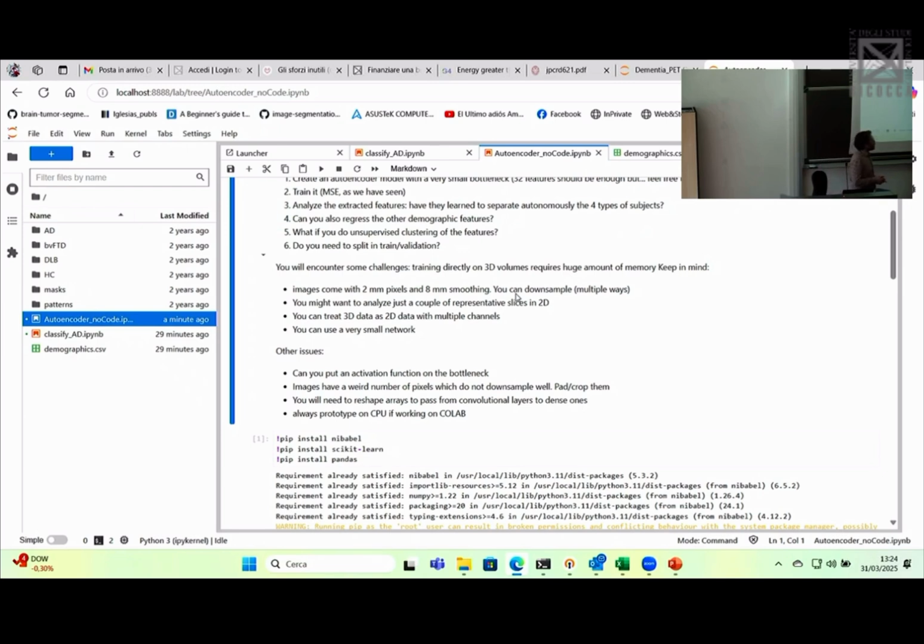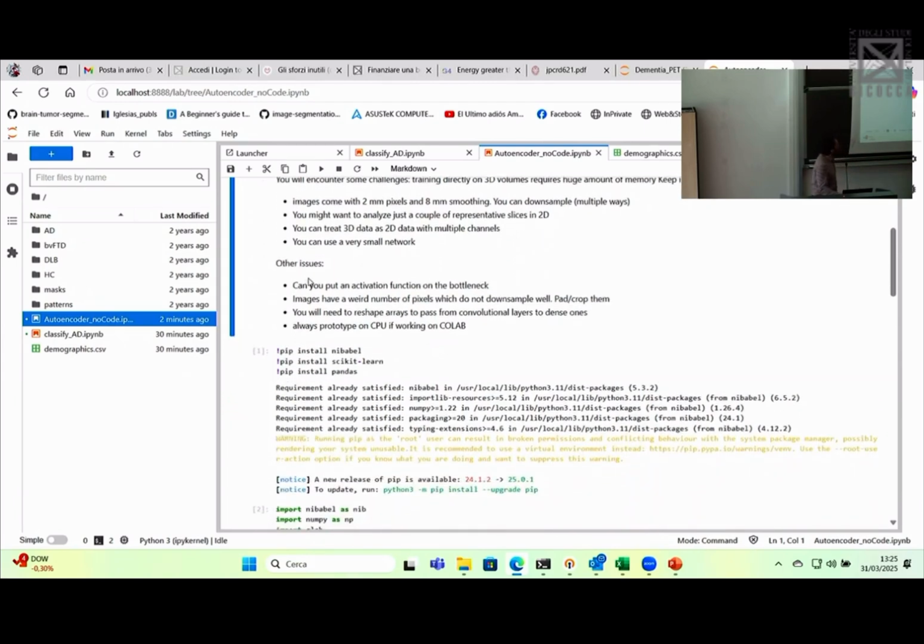Also, these are 3D, but you're not forced to really work in 3D. I mean, you can easily work in 3D, like I'm using my computer GPU, limiting it to 8 GB of RAM. But you can also use 3D data as if they were multiple channels, where you can just pick, I don't know, like 4 brain slices. You don't need to use a network with a very high number of parameters. Indeed, we are working only with 200 images.